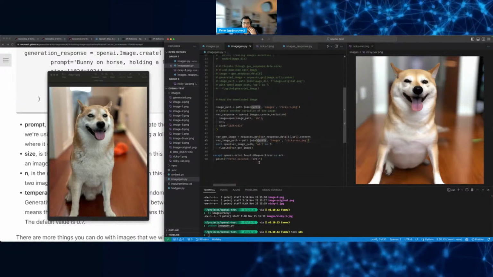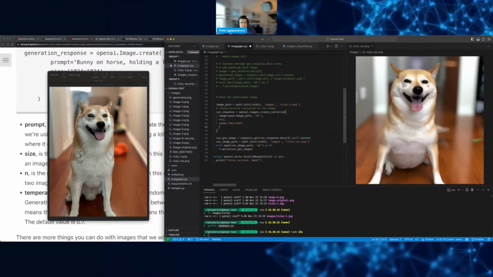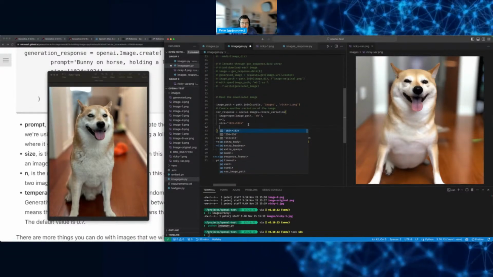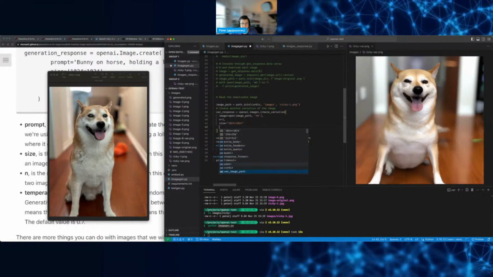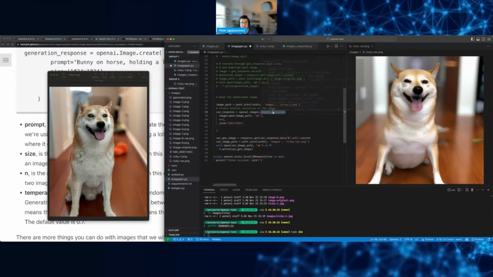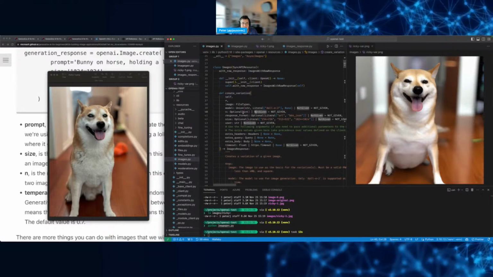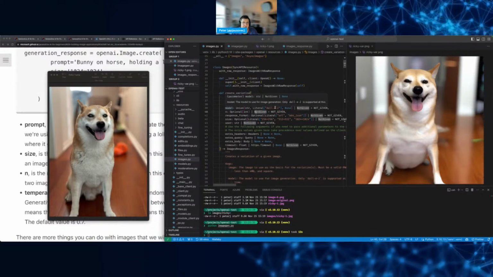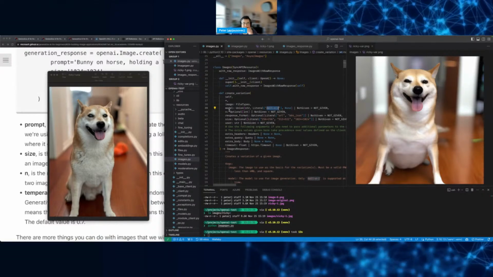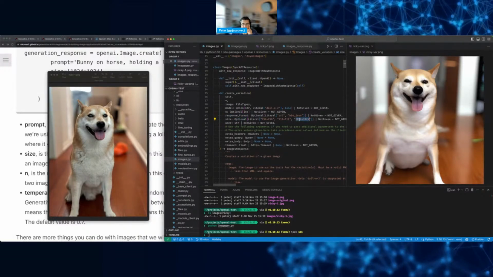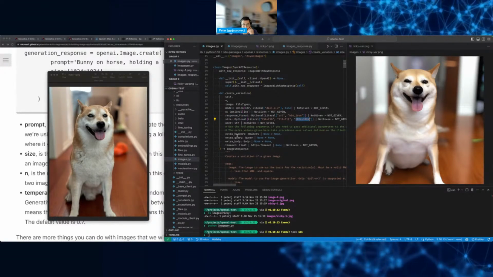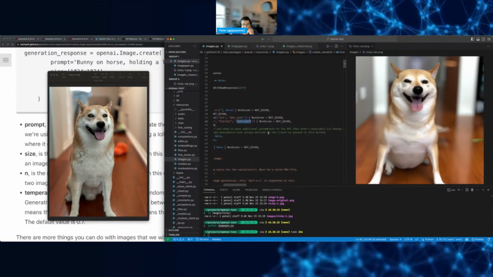I don't know if there's anything that we could change or set here. Yeah, I don't think there's anything that we can set to control the quality. So model, yeah, model is only DALL-E 2, which is crappy. And then size, we're already getting back the higher size.